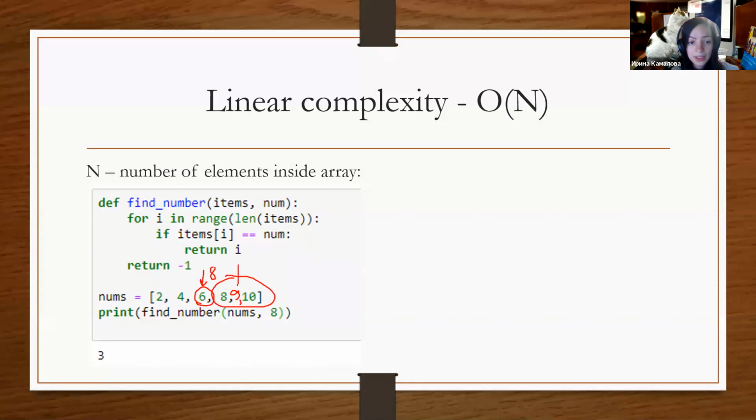Now, suppose we have one more element here, 9. So we again go to the middle of this right half of the array. And we see that 9 is bigger than 8. And that means that we should go to the left half of the remaining array. And here we've won.